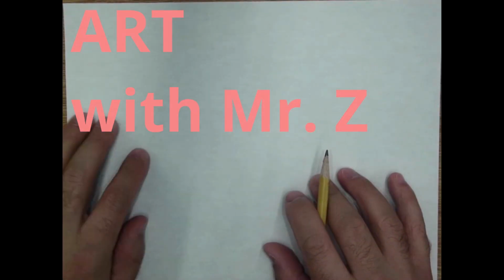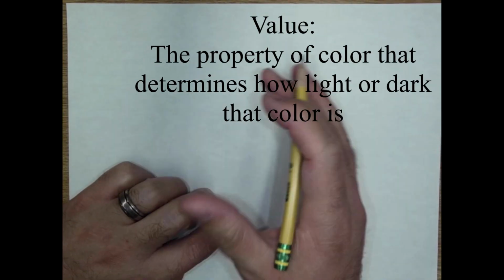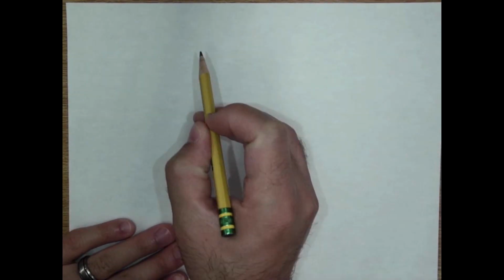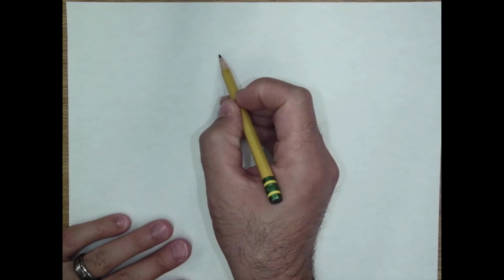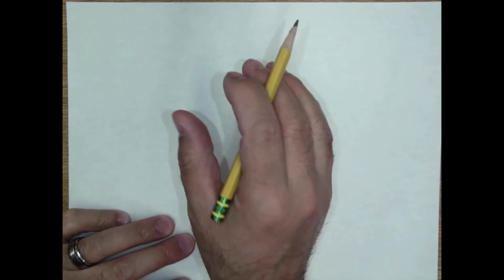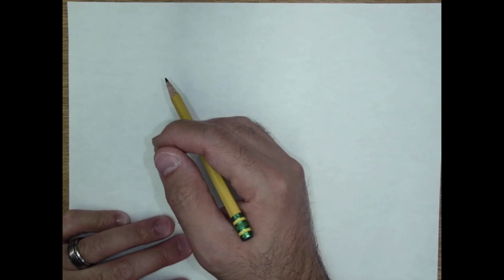Today I want to talk about value. Value is the property of color that determines how light or dark a color is. Today what we're going to be doing is creating a value scale. This is going to double as a muscle memory exercise for you, so you can practice understanding how much pressure and what kind of pencil stroke it takes to create certain types of value. And it's also going to be a visual reference, so you understand how dark or how light various values are depending on those different ways of reaching them.